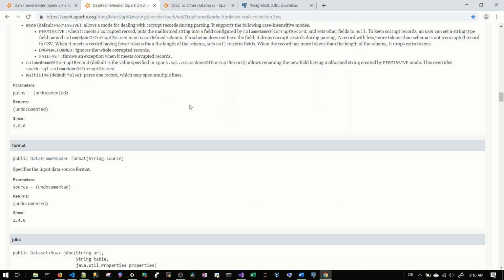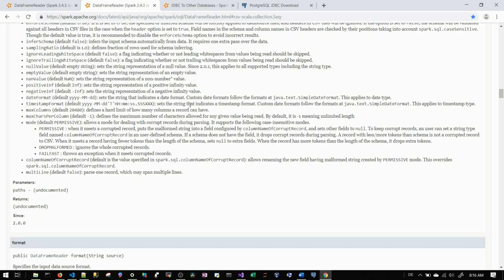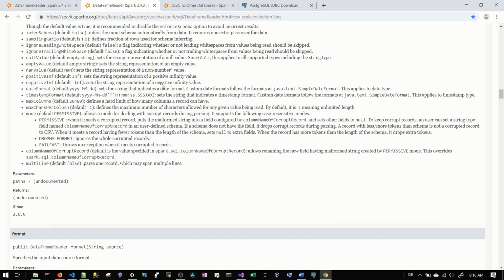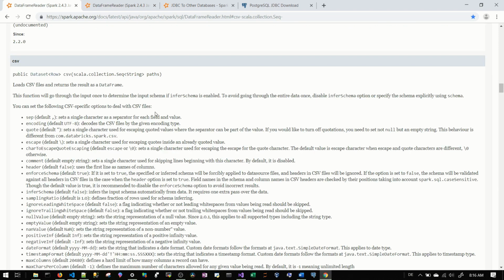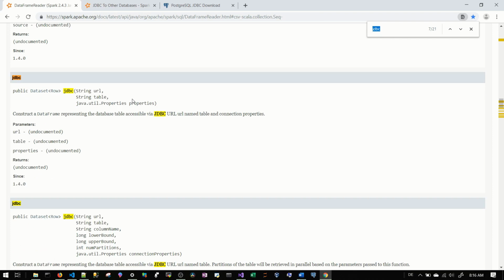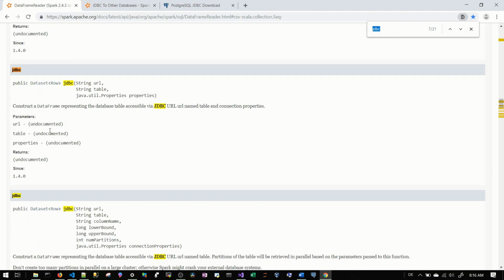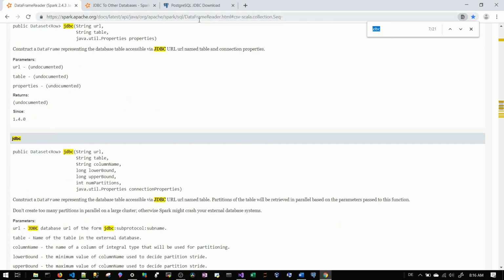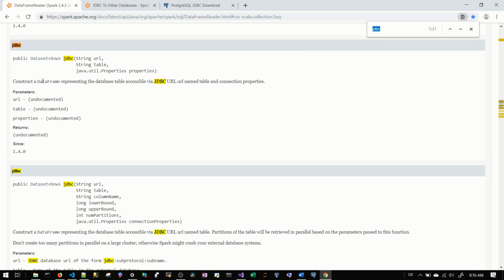I think there's one here for JDBC. Let me take a look. Yep, exactly. Also take a look into the data frame reader API, where you can read about how the JDBC method works.